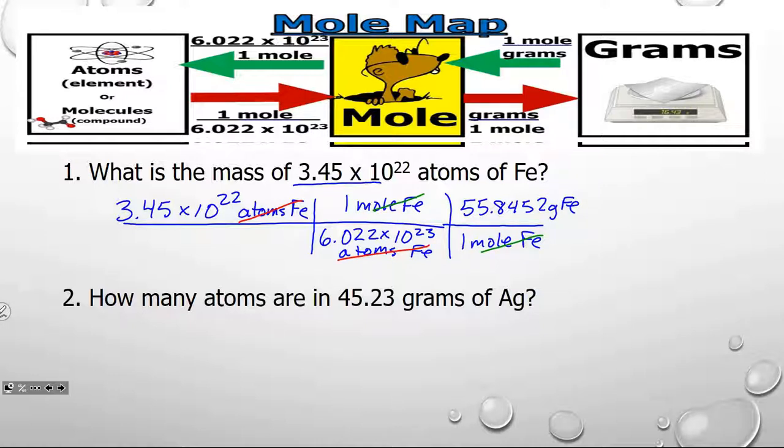Now, remember when we were doing factor label or dimensional analysis at the beginning, you would multiply through the top, then when you hit a divide, you divide, but you put the bottom in parentheses. Now, how many have a TI-83, 84, or 85? If you have one of those right now, put 6.022 times 10 to the 23rd in your calculator, and then hit enter.